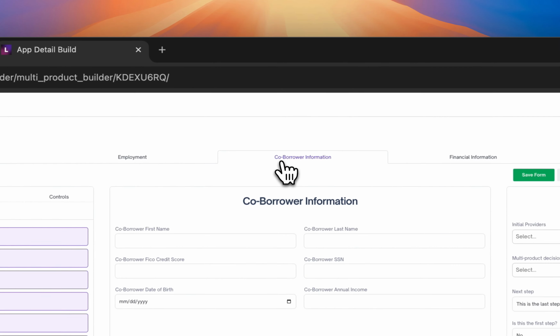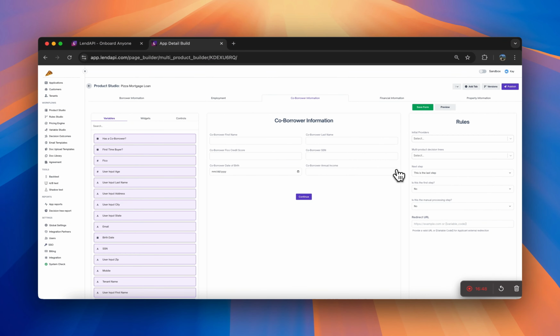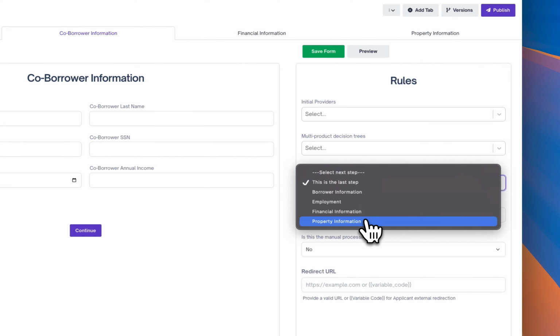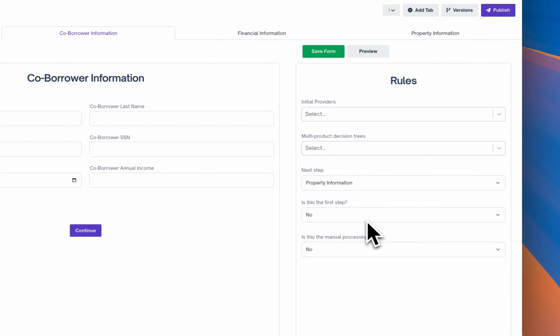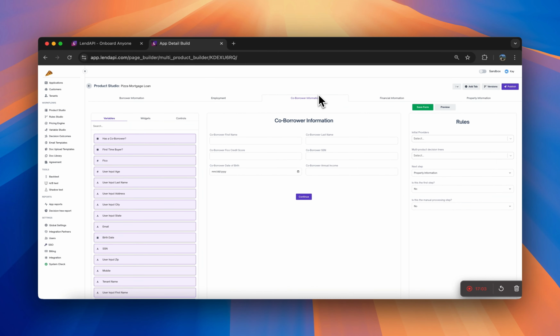But one other step before we leave this flow is to test what happens after you navigate through the co-borrower flow. Well, the next logical step is actually to go through the property information. Again, this page is just an additional page to enter another borrower or a co-signer, if you will, in your mortgage flow.